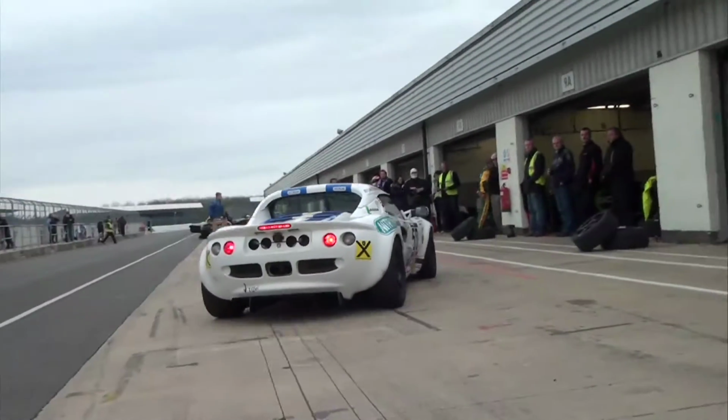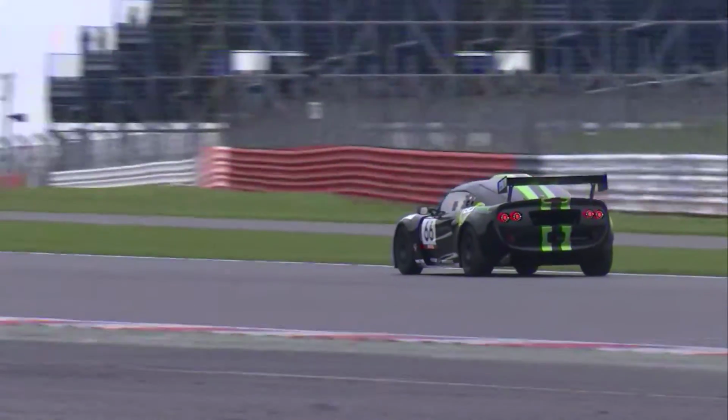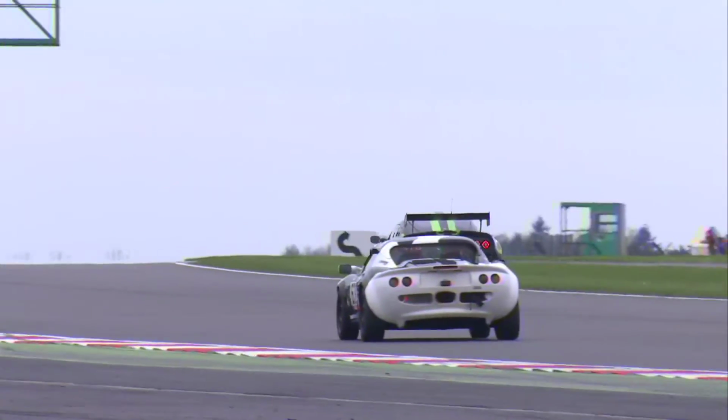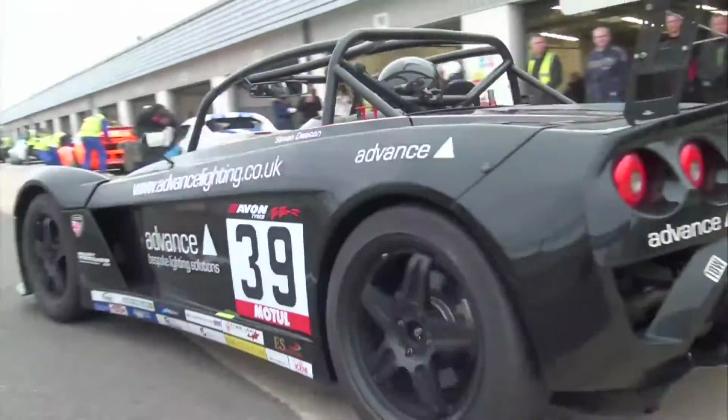Ken Savage, another driver who has had his pit stop and rejoins the fray. So coming in is Phil Chatterton. That's to hand over to Steve Porter. Rob Fenn rejoins the action, finds a gap in clear air, and we'll head back down to the pit lane where Haley's caught up with Phil Chatterton.